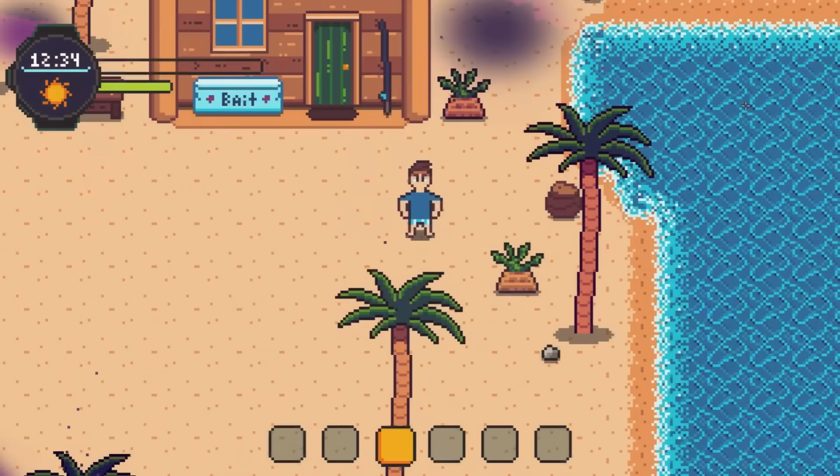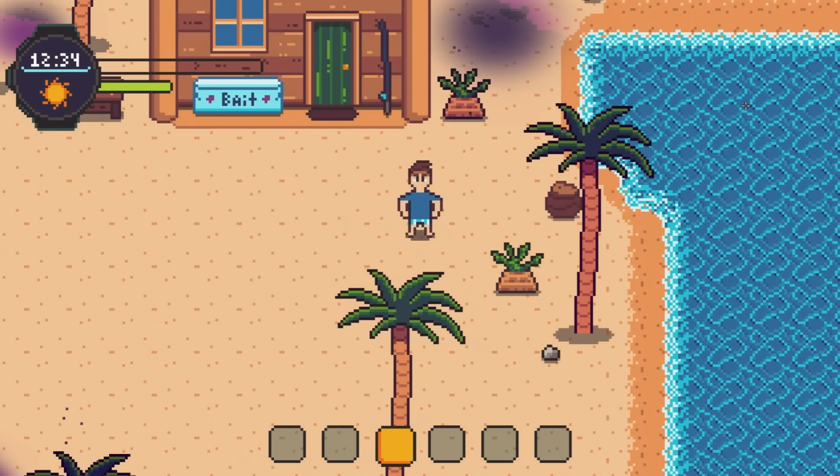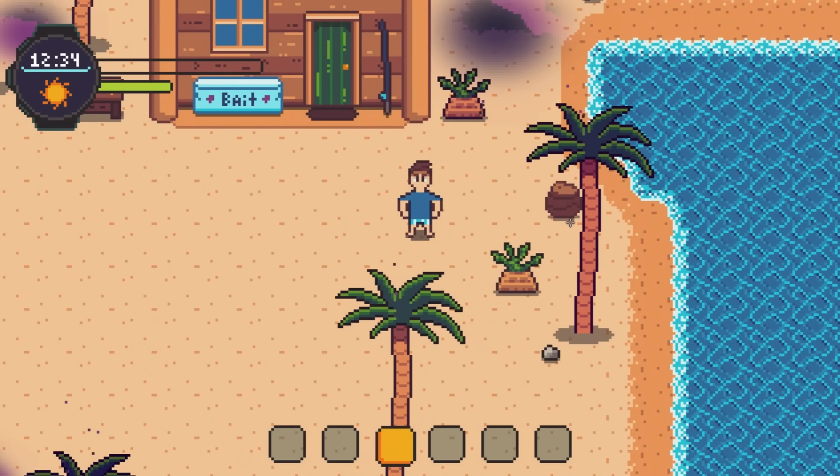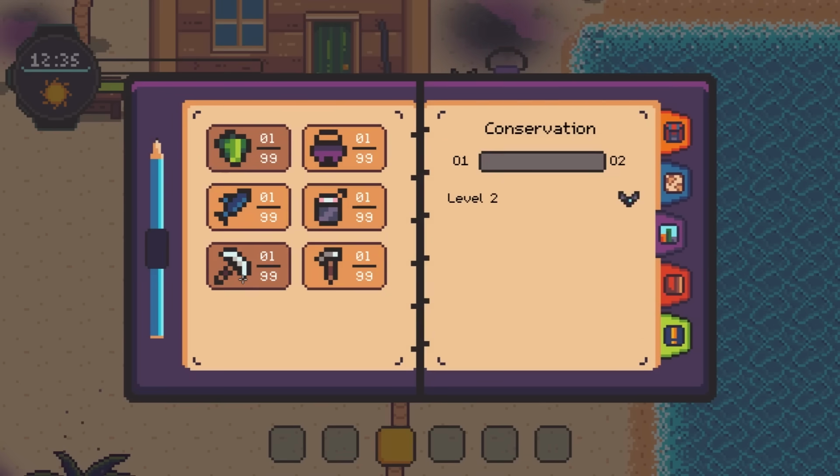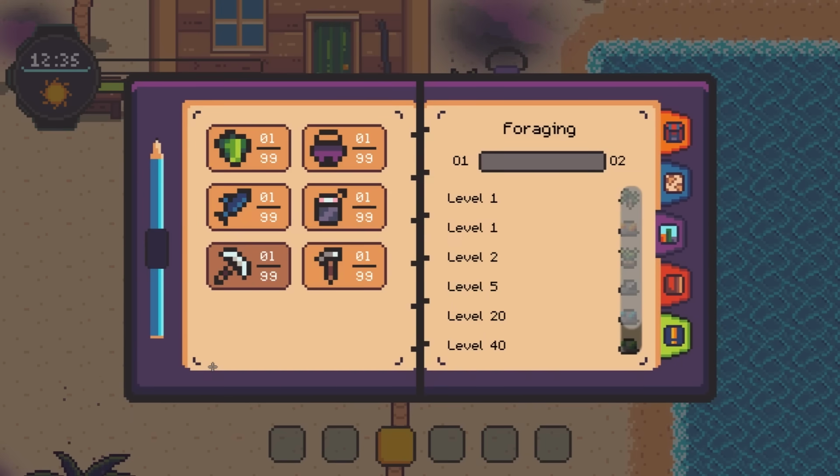So where to begin? I think the best way to summarize what I've been working on over the past few weeks is to actually open up my field notes, go to my skills page, and open up the foraging skill, because this is where I've been pouring all my effort over the past month or so.